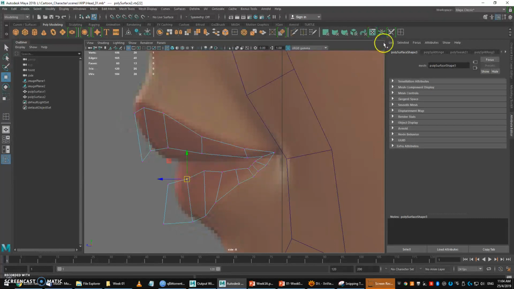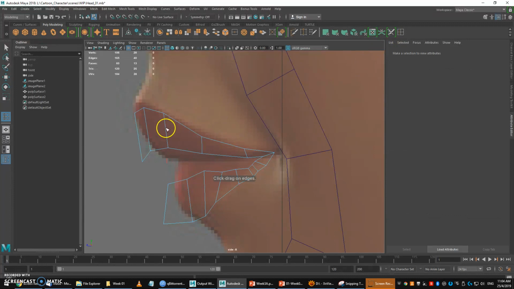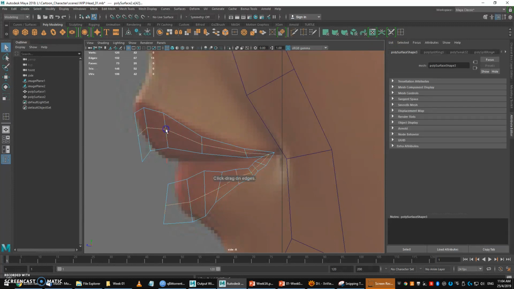Okay, so I want to add the line in the middle just to give me a better shape of the lip.